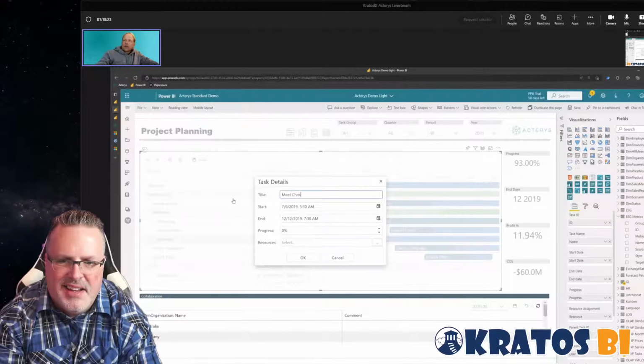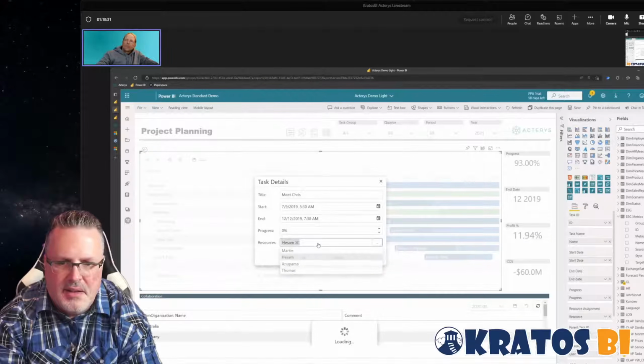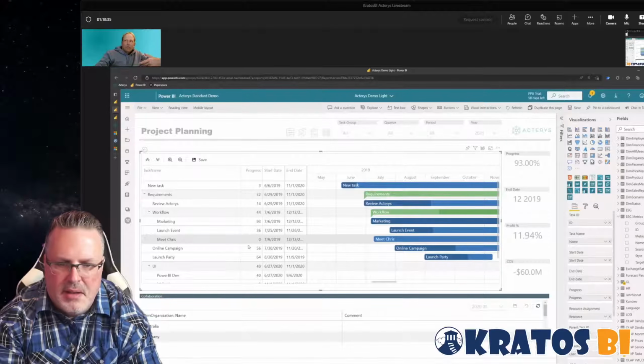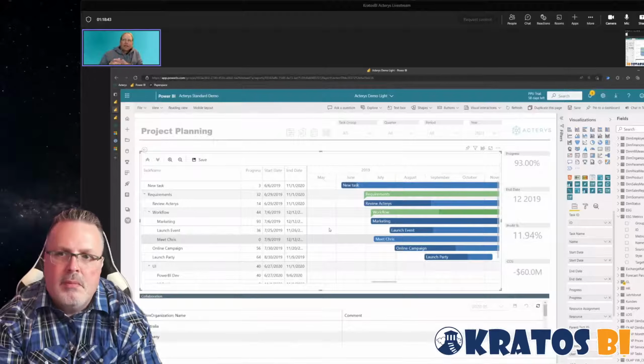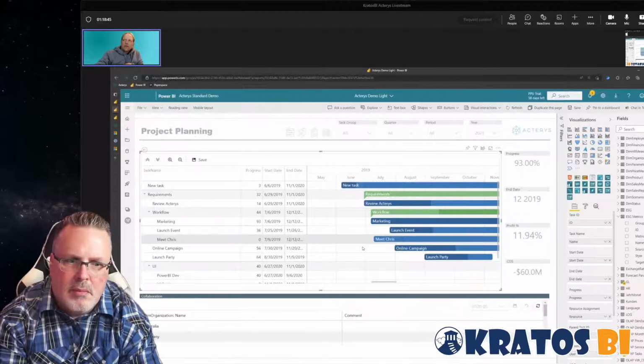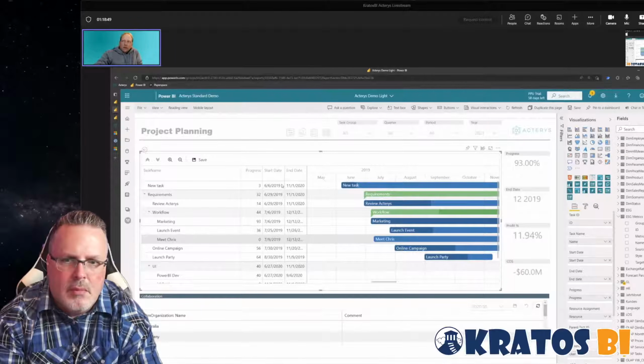So I can say I've got a new task here, meet with Chris, and that starts at a particular point in time. So I've got a calendar visualization here. I want to assign some resources to that. And so I can edit now my task directly here. So this is another one for project planning where you can then edit all these things. Like, I can change the start and end dates. I can change the progress, typical things that you do in project management. So this is another one, the Gantt chart.